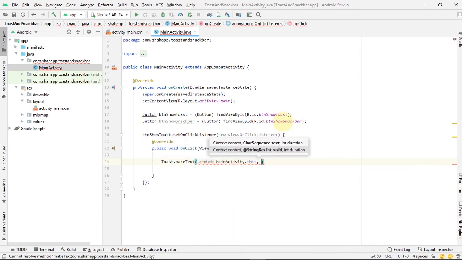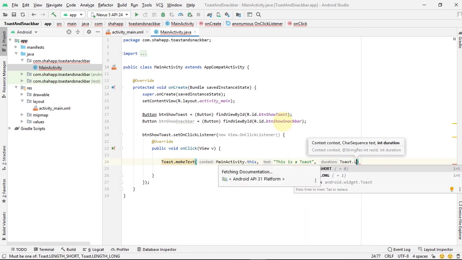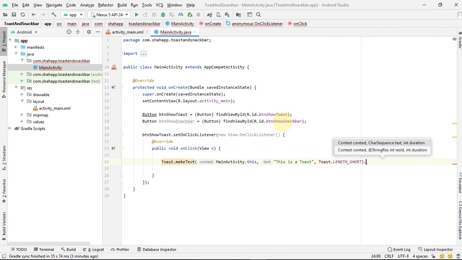Next, the message we want to show to user, for example, this is a toast, and its duration. It can be in milliseconds, or it can be Toast.LENGTH_SHORT or Toast.LENGTH_LONG. And use a show method.